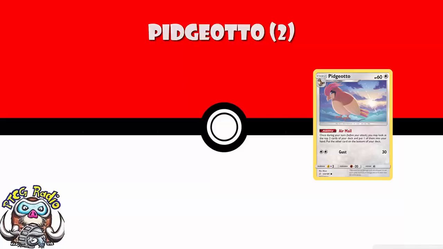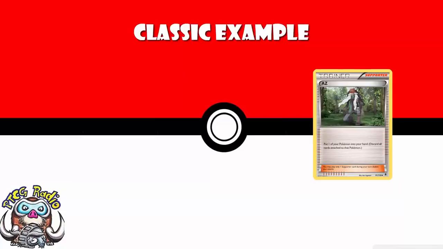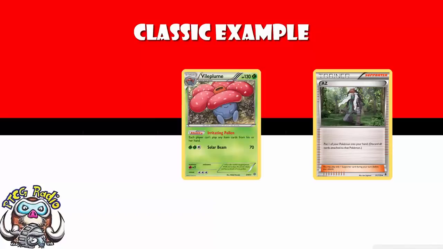Classic example of this is AZ, which everybody said for the longest time was just a 1 or 2 of. You'll never need a playset. And then Vileplume became big and everyone started playing 4 in their Vileplume decks. And no one had 4. So, I'm going to say 2 to 4, but most of them you're probably better off just getting 4.